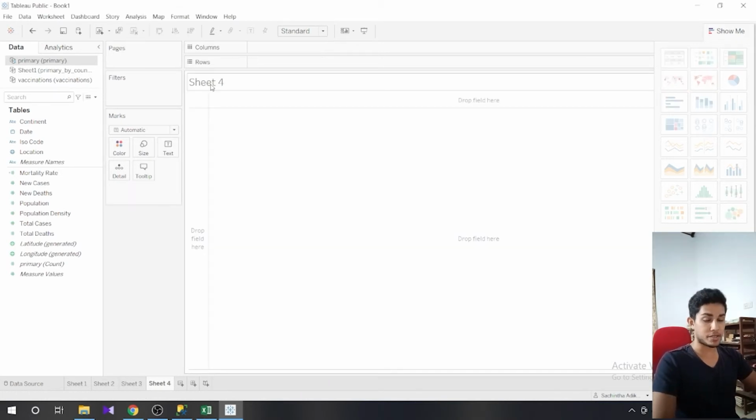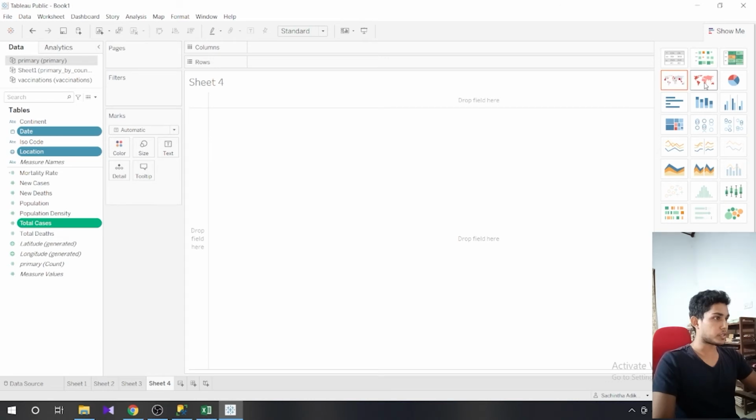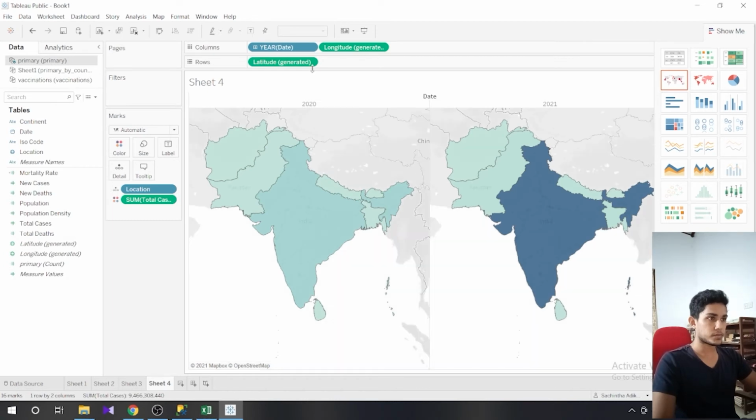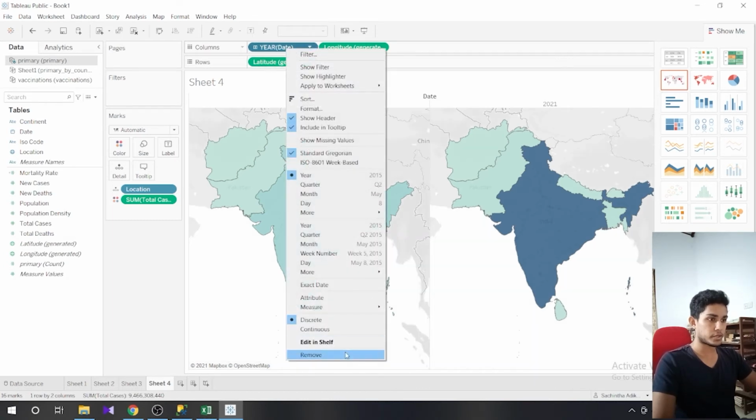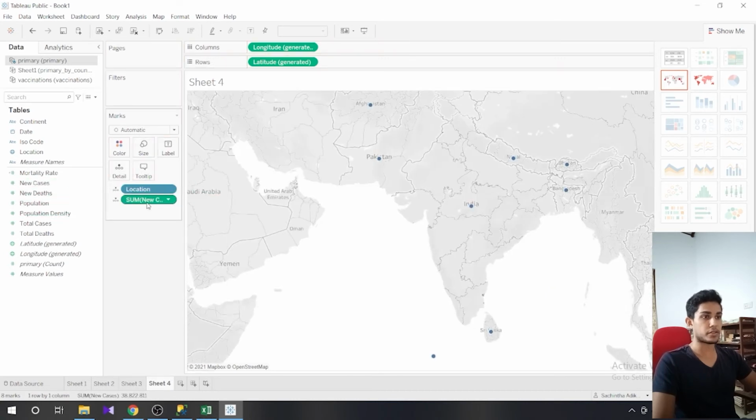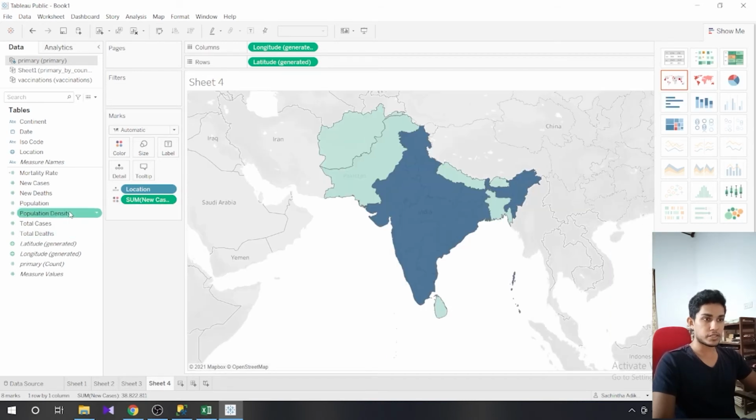Next, we can use a map. Alright, and using that map, we're going to take the number of cases for each location with the date, obviously. We're going to take total cases and we're going to take a map like this. We'll remove the date, right? We have a map with total cases. We can use the sum of new cases. That'll be more accurate, yeah? Sum of new cases, and we'll use that as our coloring scheme. And we'll take sum of new cases as the label, and also we'll name the country too.